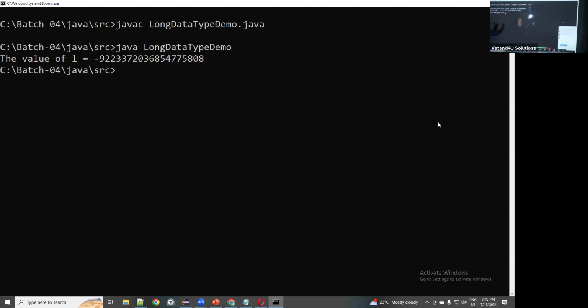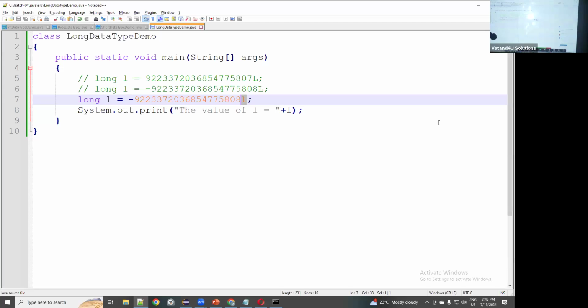This is one of the places. One more place will come, I'll tell you. Whenever you want to suffix L, you can use uppercase L as well as lowercase l. Both are fine.